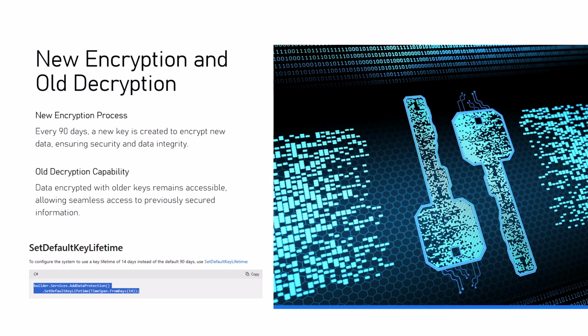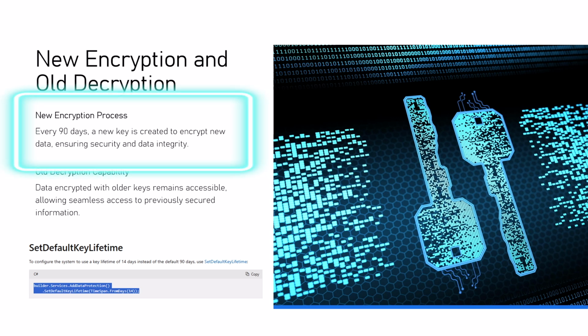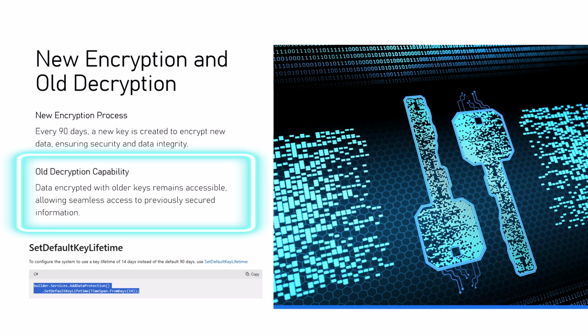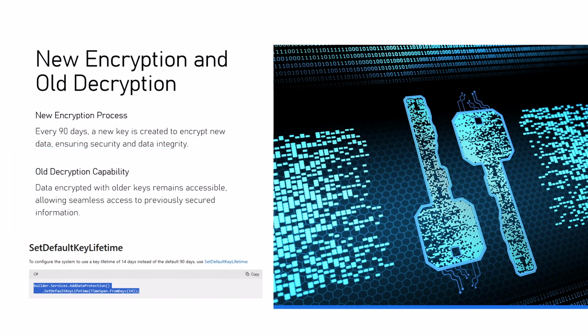A slightly deeper look into the encryption and decryption process. By default, every 90 days, a new key will be created, which will be used to encrypt and decrypt the sensitive data in your application. Now, when a new key is created and the old key expires, we want our system to be seamless, as in the integrity of the system should not be disturbed. We'll circle back in much more depth when we have the complete understanding and we'll see the problems arise. Then we'll find out how these keys are being exchanged seamlessly. But right now, let's leave that.